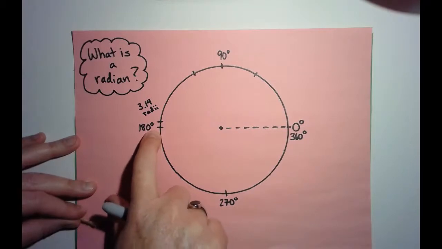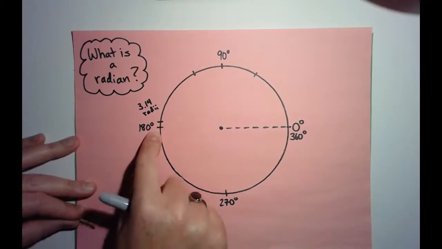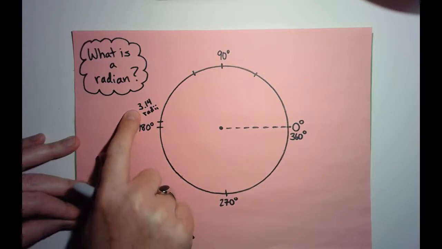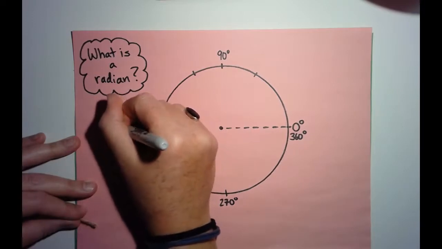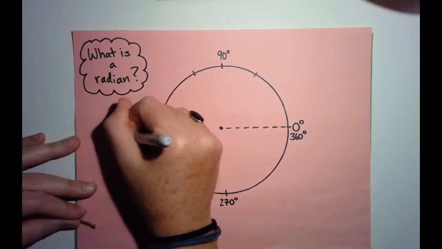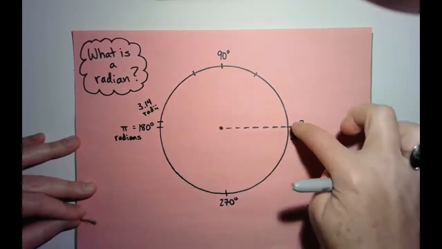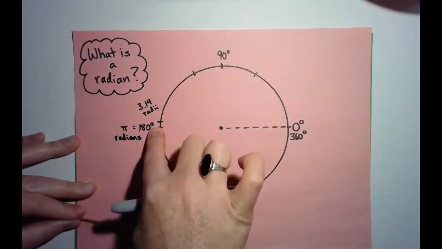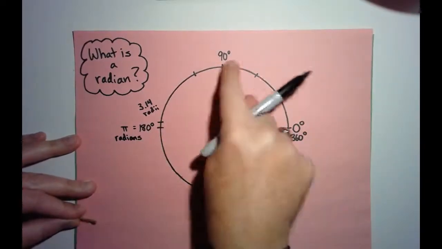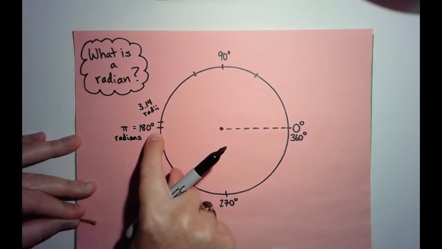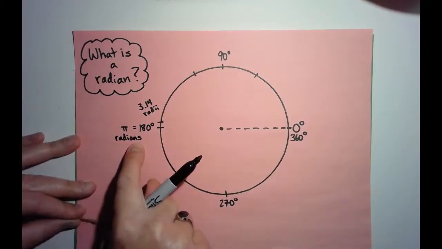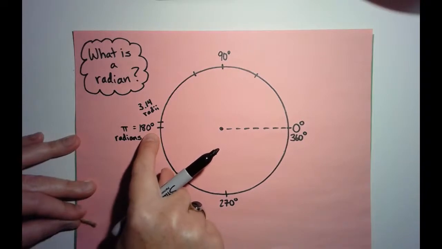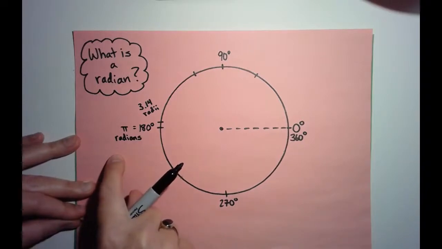So how does 3.14 relate in math? Well, if that doesn't look familiar yet, 3.14 is equal to pi radians. It's a measure of how many radii it takes to travel the same distance in degrees. So at 180 degrees, I have also traveled pi radians to get to that same point. It's just a different way to measure that distance.